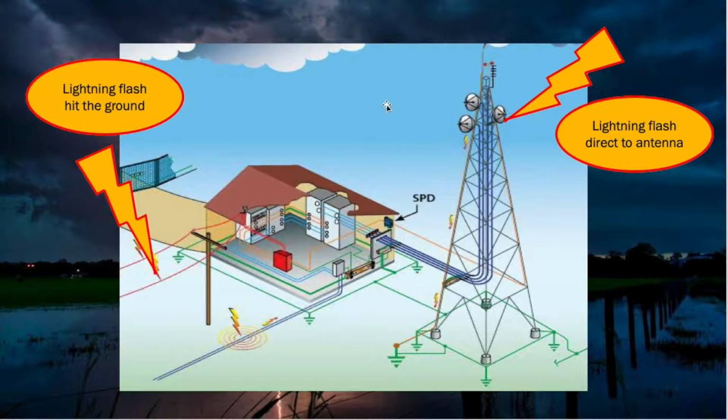And then there is the indirect strike. You can see this one is an indirect strike. An indirect lightning strike happens when lightning hits indirectly and causes a transient voltage. This overvoltage can be of atmospheric origin or industrial origin. An indirect lightning strike can cause ground current, where when lightning hits near the area, a lot of energy is dissipated around the area, and this dissipated energy can electrocute a person.